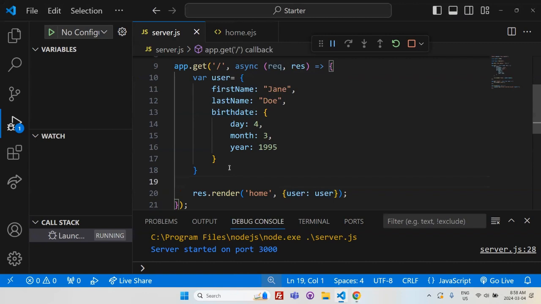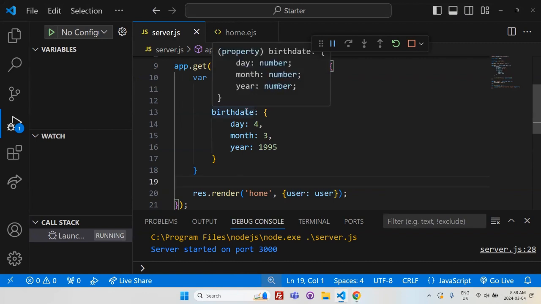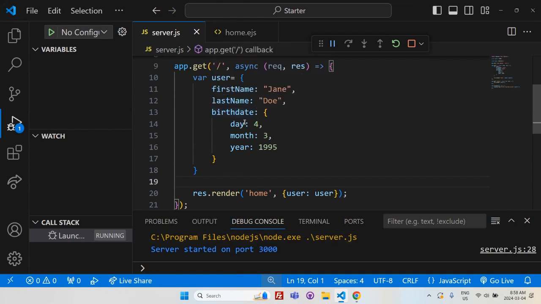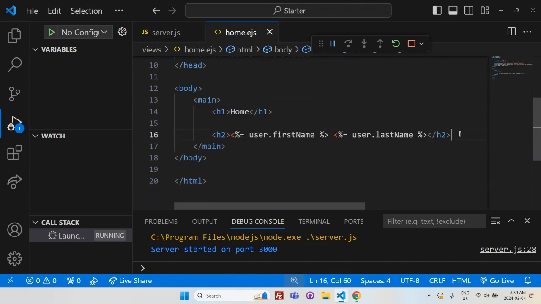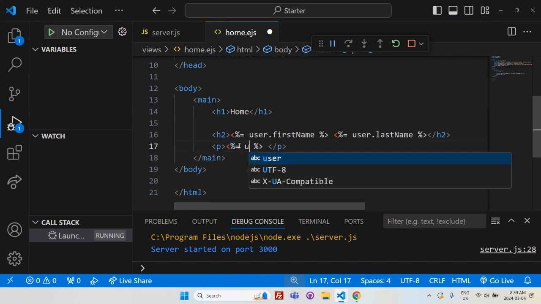Next thing we need to print out is simply the birth date. In home.ejs, I can now maybe have a paragraph tag. And let's say she's born on, we'll just print out her birth date. So day, month, and year. The way to access it again is let's use our EJS syntax, and I'm going to actually copy paste it. I'm going to copy it just so it's easier when I print out each variable and property. So I'm going to copy this within our EJS syntax, user dot birth date.